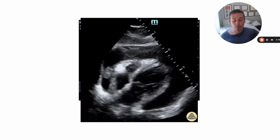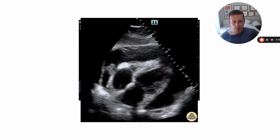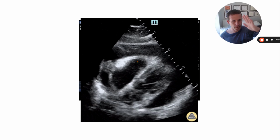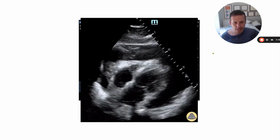Here's an example of an even bigger effusion, and you're seeing some tamponade physiology too. So if you keep an eye on that RV free wall, it's almost like it's doing this thing. So not great. That should be drained.